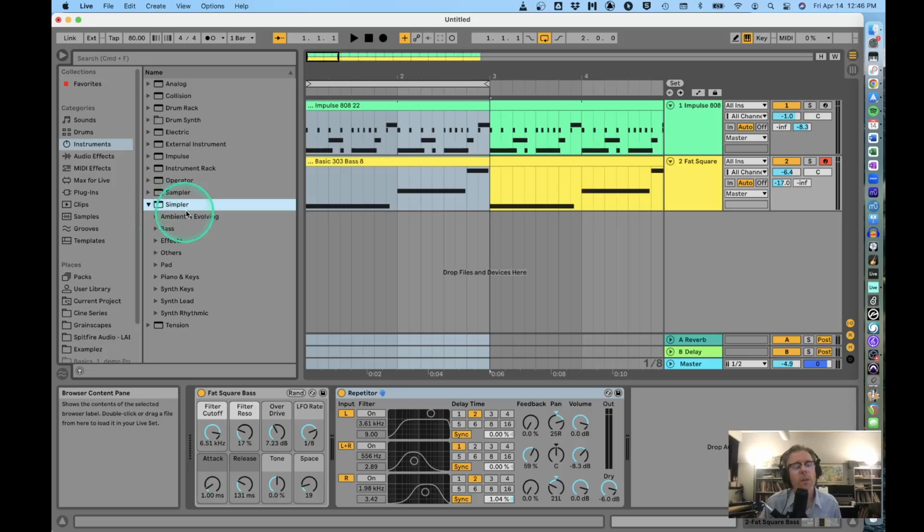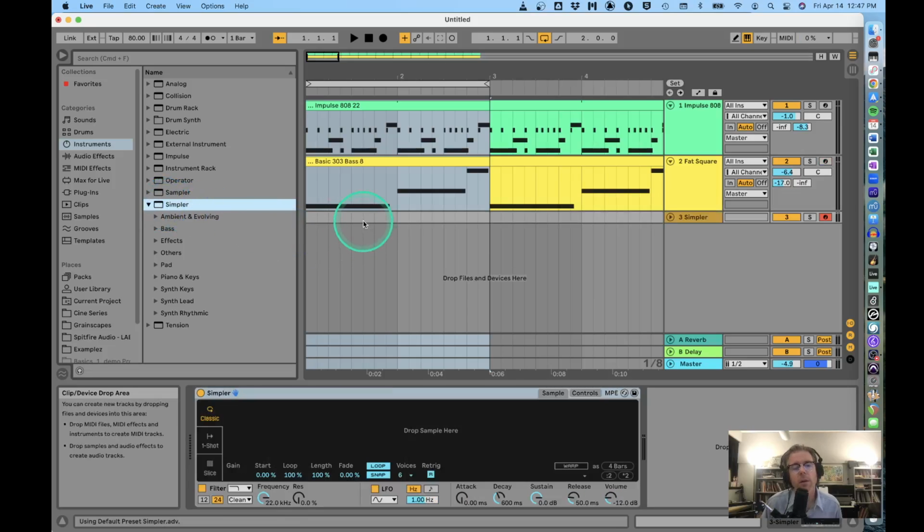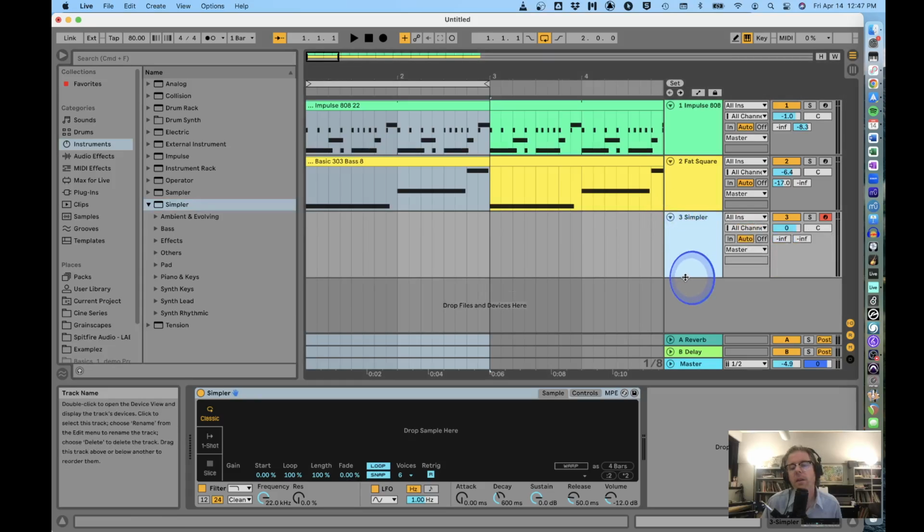If you open this up, it has a lot of pre-loaded samples. I would rather we build our own. So I'm going to go over here to a blank Simpler. I'm not going to select any of these subcategories. I'm just going to take Simpler from here and drag it right over into our arrangement view. If I make it bigger, like I do all the other ones, and I press a key on my MIDI keyboard, I don't get any sort of response because it's looking for an audio file to trigger with my MIDI keyboard.